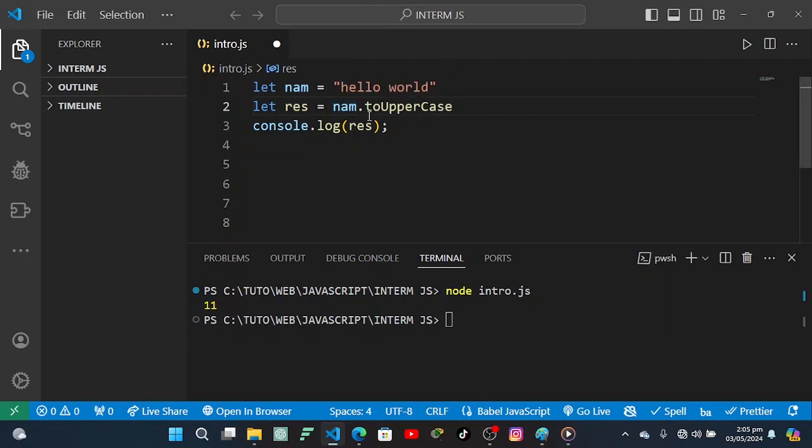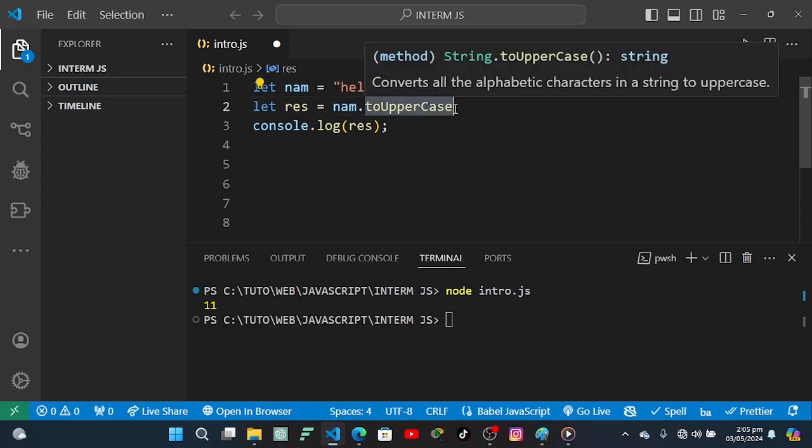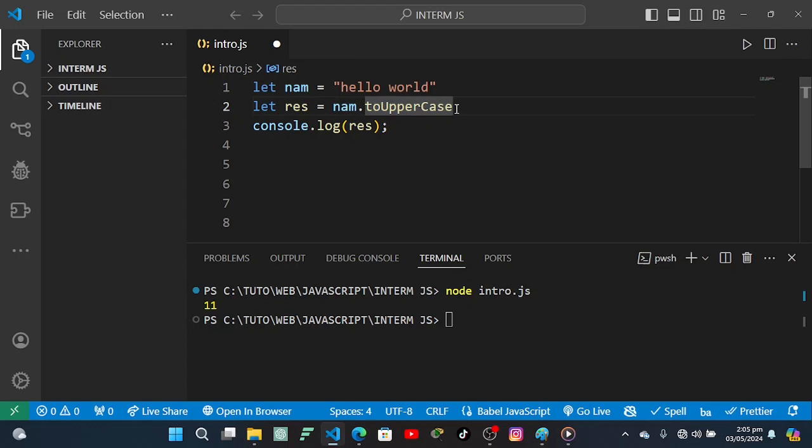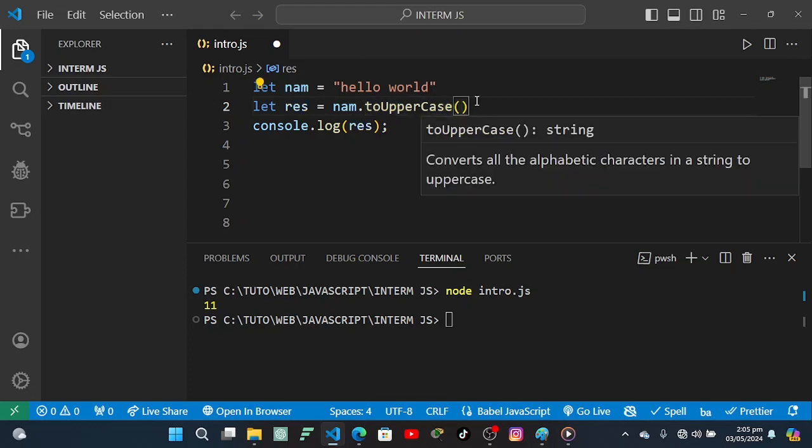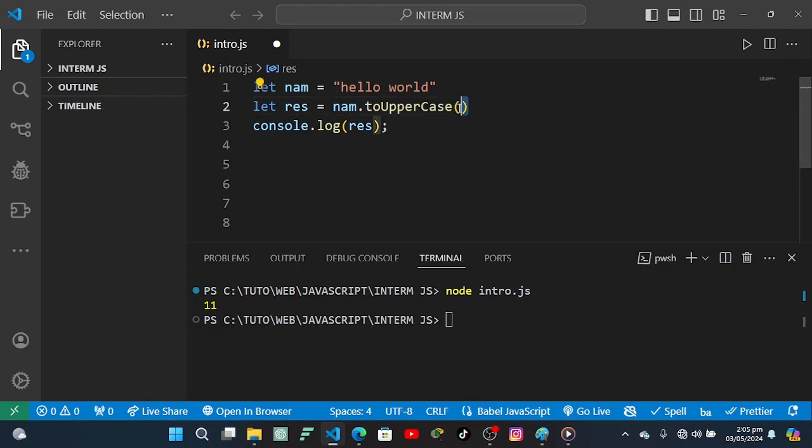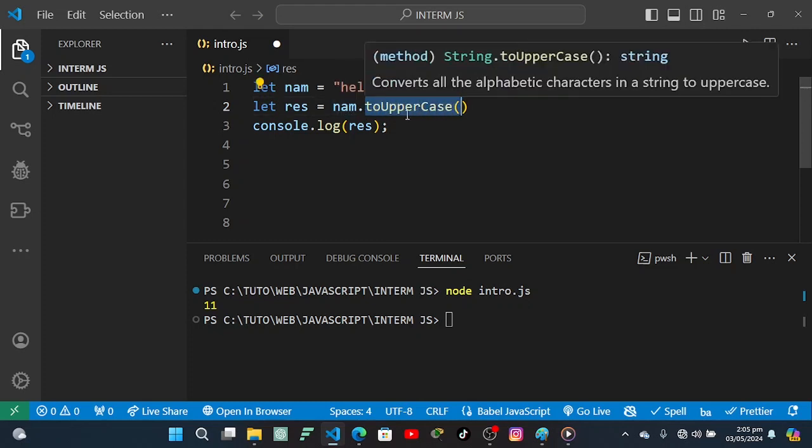So toUpperCase is a function, and a function has this bracket in front. This bracket means it's a function.